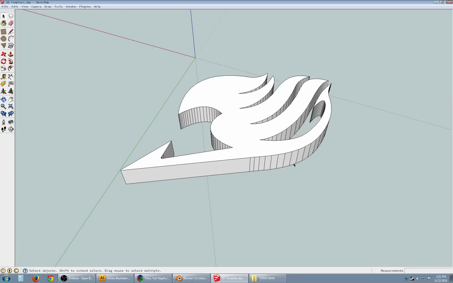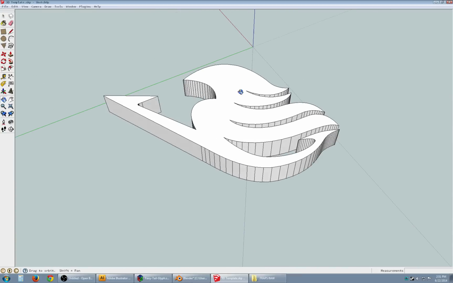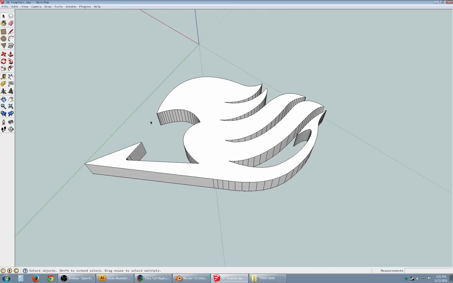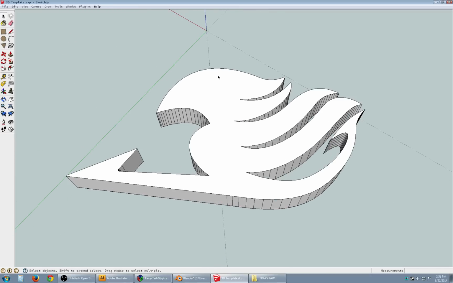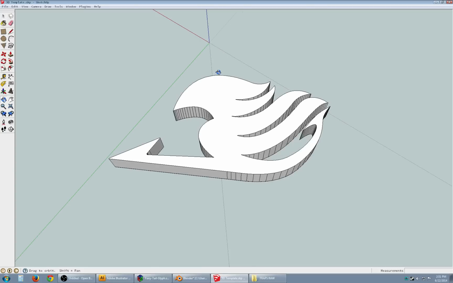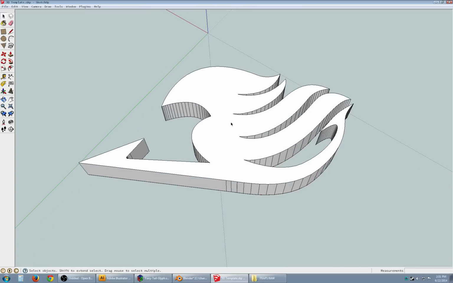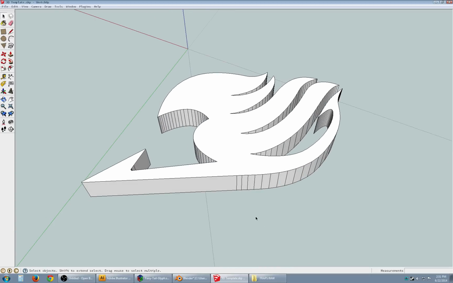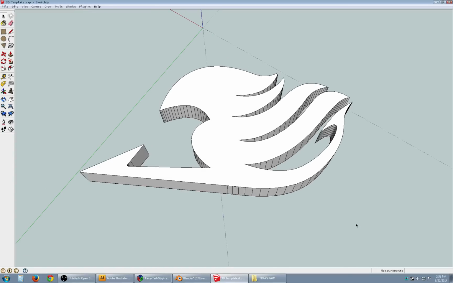So yeah, that's basically the process, and this is a hell of a lot easier than the SketchUp SVG plugin, which would be the ideal option, but due to some compatibility issues and so forth, it's a huge pain in the ass. This is just a lot easier. I mean, I know it seems a little bit complicated at first, but it's actually quite a bit easier than getting the plugin working.